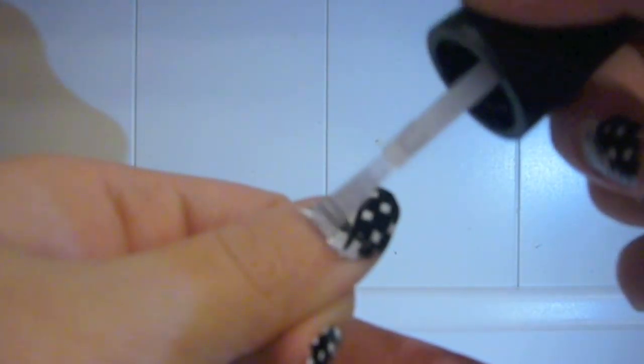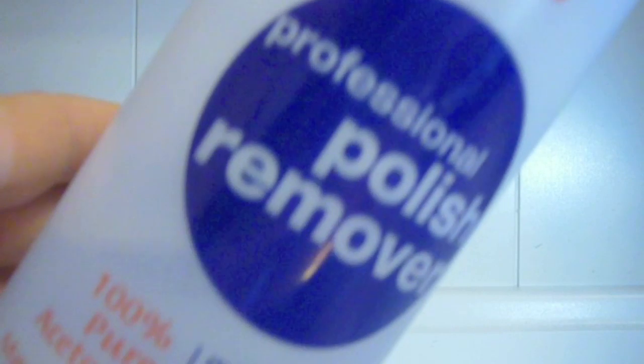Now add a layer of your top coat. Use a Q-tip and some acetone to clean up any mistakes on the side of your nails.